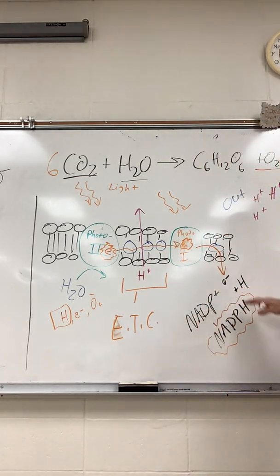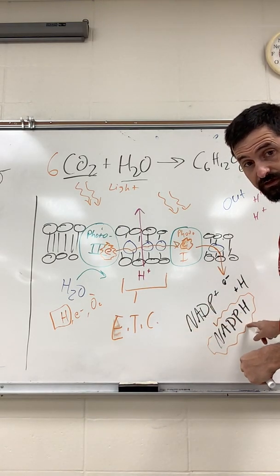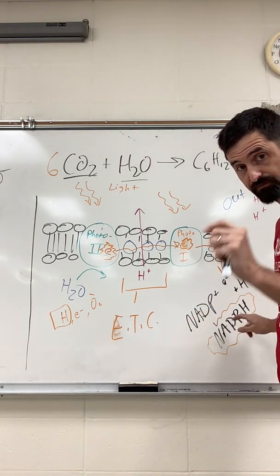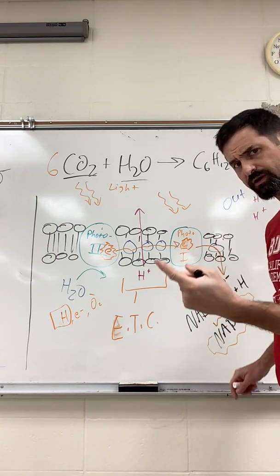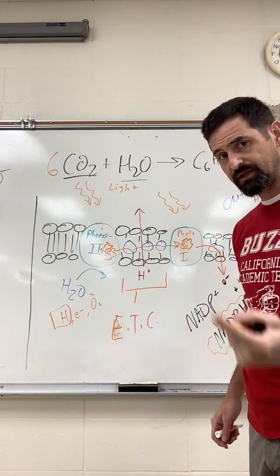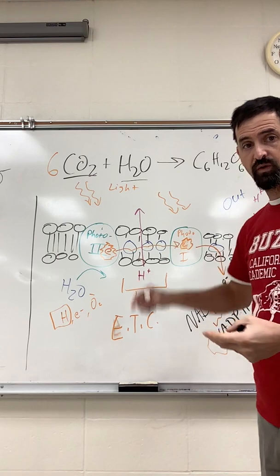Okay, so a couple questions here. Ultimately, we wanted to get our electron hooked up in here. It's good, we've got it. But we haven't answered a couple other questions. Like, one, I told you earlier, we make some ATP. Where does that get made? And two, what's all this hydrogen going to be used for?